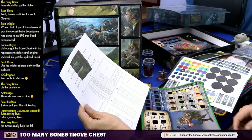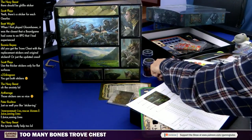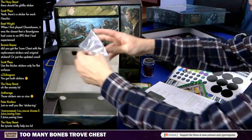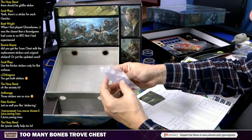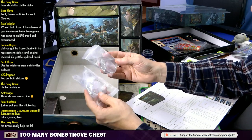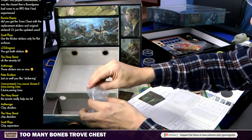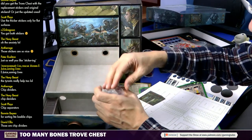Right. So yeah, so the gear lock trays are going in that one. Right, number three is this one. Okay. Number three is mats in the back. And we have... I don't know what these are. Nope, I do not know what these are. But I've got two bags of them. They look like things for storing your chips. Chip separators. Oh, right, yes. Okay, so you separate the chips by that and then you put the label on there. Got it. Right, I'll need them later.